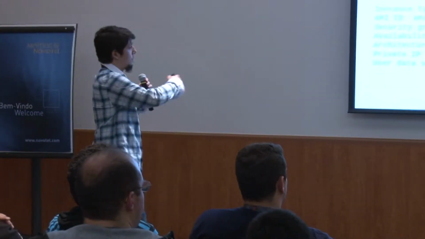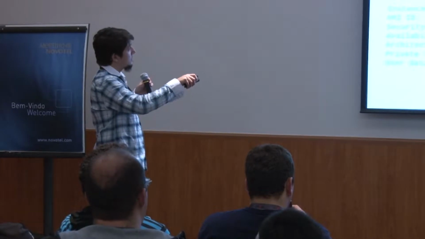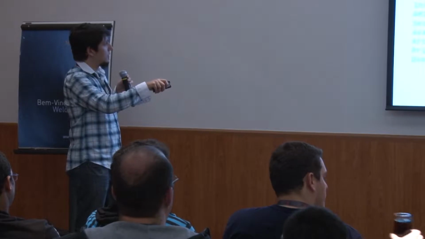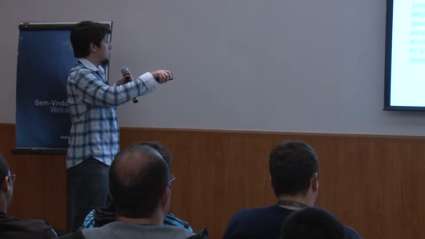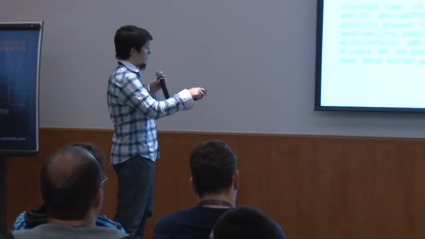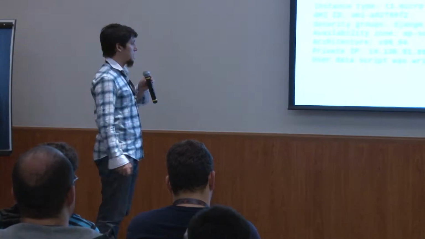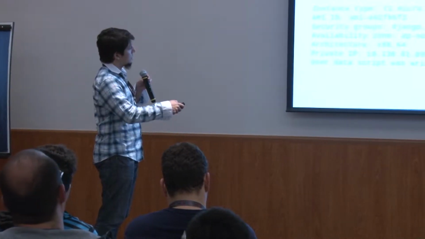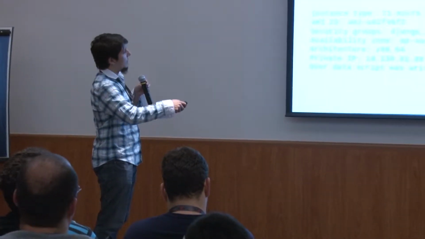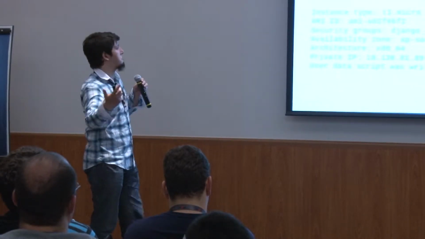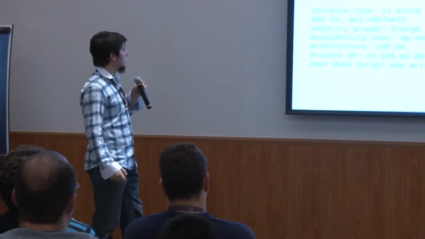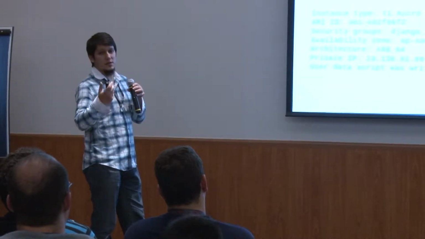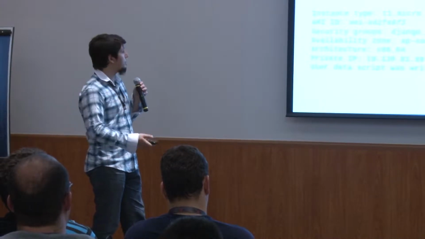And using that trick that I showed you before, this is how it looks. You need to dump the EC2 metadata using this mangle function, and it's going to tell you the different information from this instance. This is interesting information. You have the type of the instance, which means how many cores, memory, and so on. If you search it online, it's going to tell you that the instance is running Ubuntu 12.